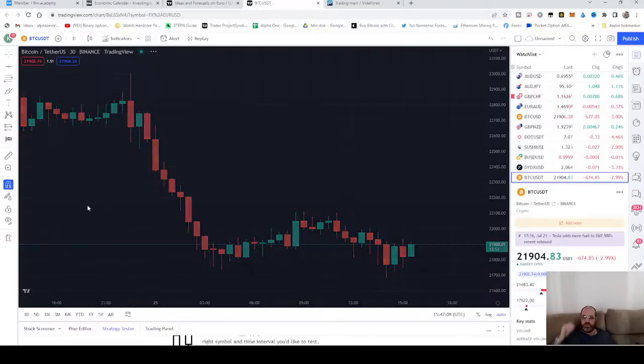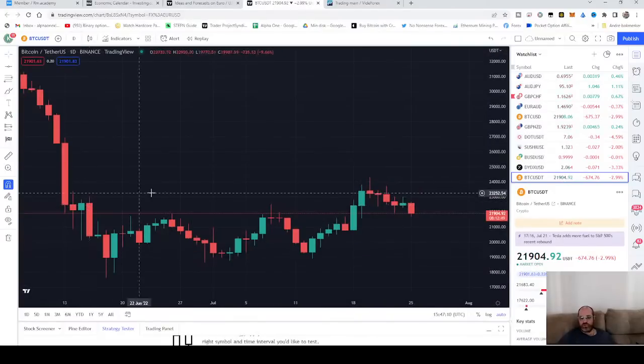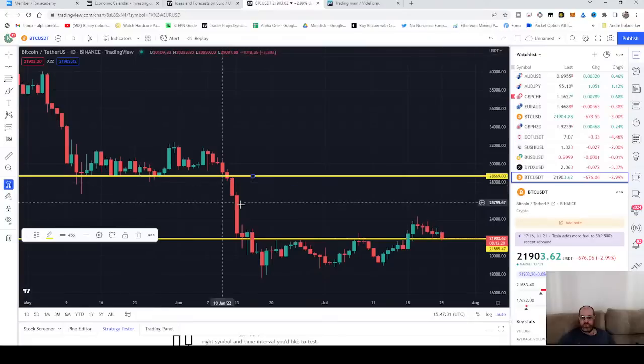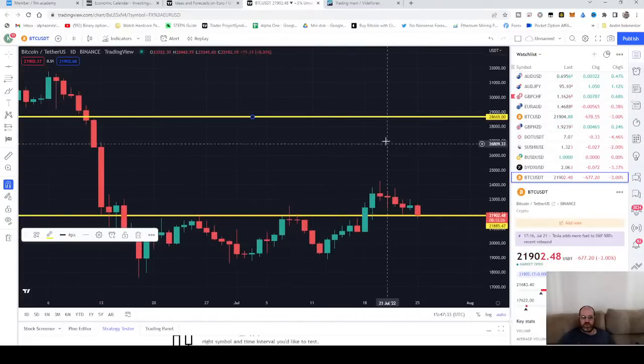So let's take a higher time frame so you can have a better view of what's going on. Right now we can see Bitcoin is retesting a support area. A strong one, I will say. Here is what I've been talking about. This is more of the play area I see Bitcoin can have right now.